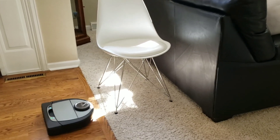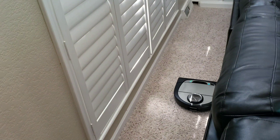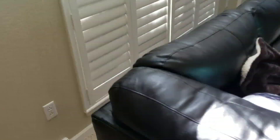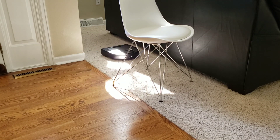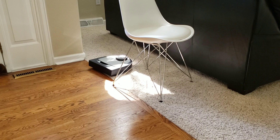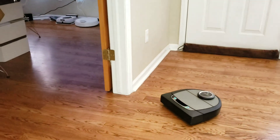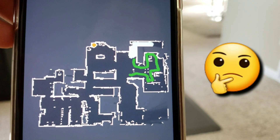It's trying to get over behind the chair in the corner where the couch is. Here's when the D7 kind of goes downhill — I think Needle needs to work on its algorithms, because it does fine maneuvering around the furniture, but when it tries to exit out of this path, it really can't. Even though there's a clear opening, it gets hung up on the chair blocking the path. It tries going back behind the couch, then tries one more time, ultimately giving up. For an $800 robot, I expected a lot better performance.